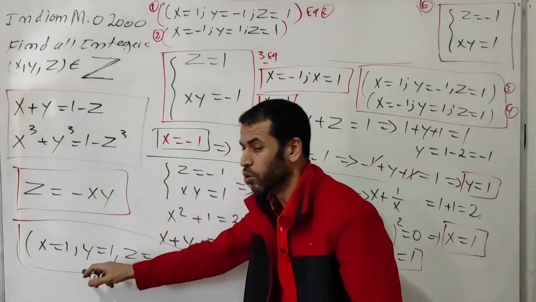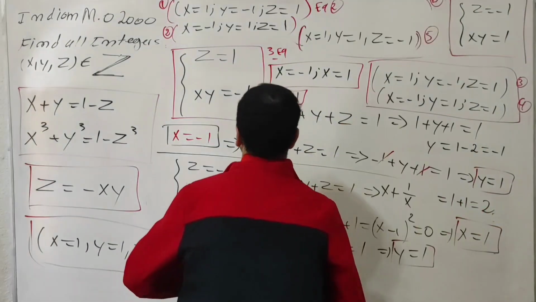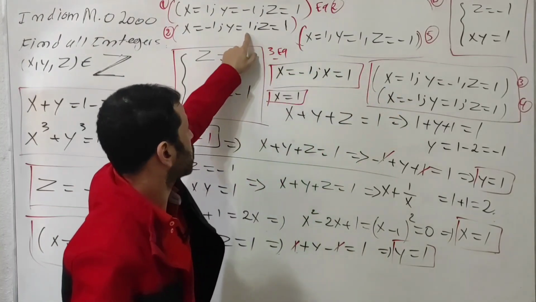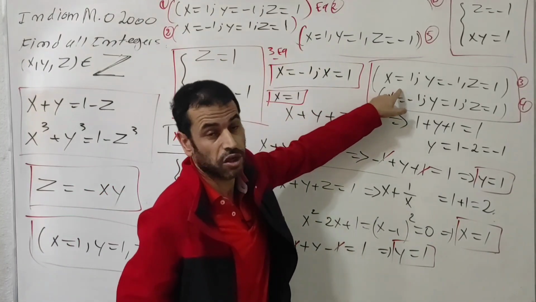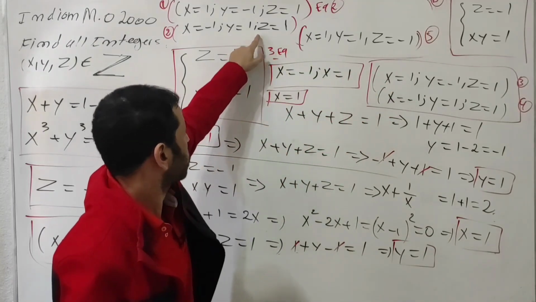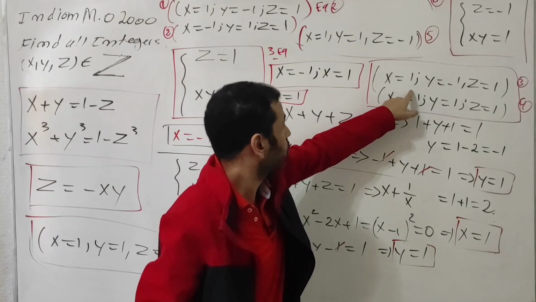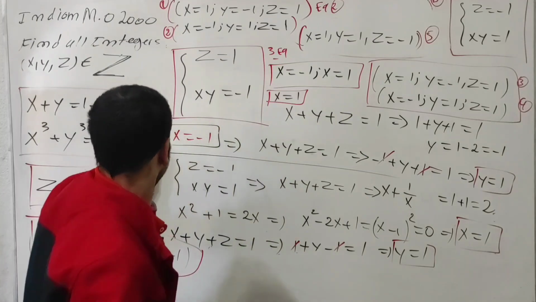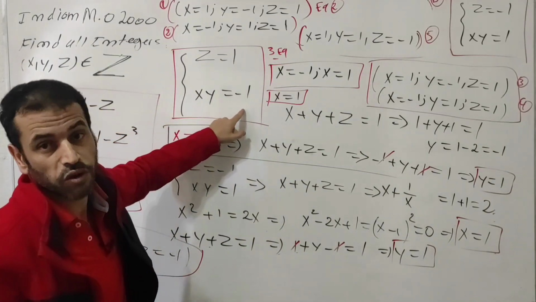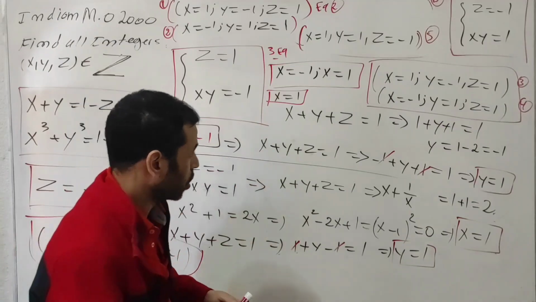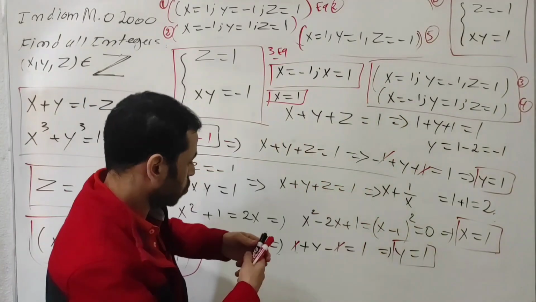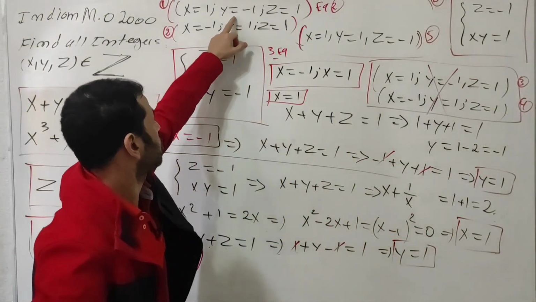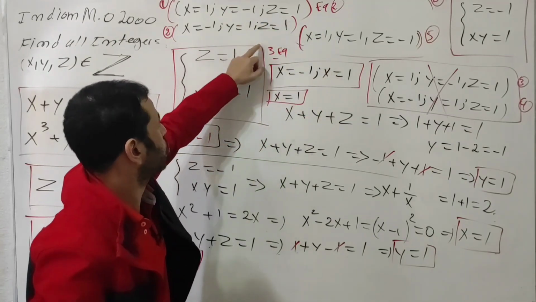So now I'm going to take this solution at the top and finish off this problem. If you take a look carefully at these pairs of solutions, this one and this one are the same, and they came from different equations. This one came from equation number 2, and this one came from equation number 3. So we found the same solutions because of symmetry and the solutions involving 1 and minus 1 only. So we are going to eliminate one of the solutions. I leave only this one and this one, so I will have only 3 solutions available here.